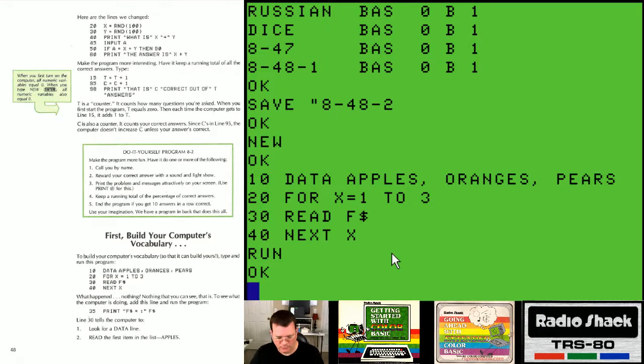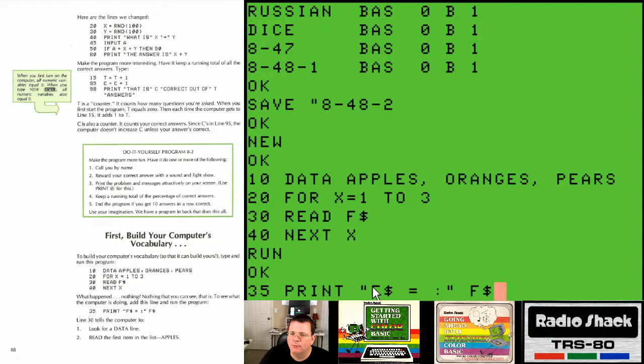So now it wants us to add in line 35 to print out what f string is as it gets read in. So we're going to say print quote f strings equals space semicolon end quote, and then we're going to actually type in the literal f string, which is the variable that's getting read here. So line 30 is going to read in one of these words into a variable known as f string.